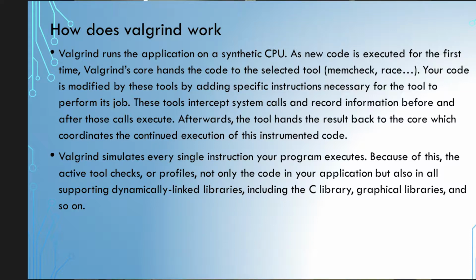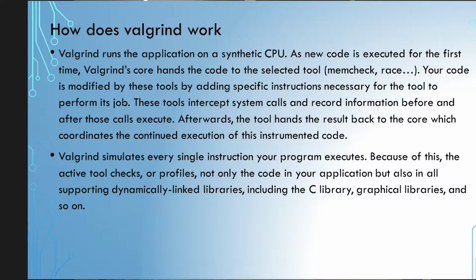Each of those tools has what it wants to do. They intercept system calls, and they record information before each call and after, and then they have an understanding of what happened, what should have happened, is it valid or not. Then at the end, when your application terminates, it prints a log to the screen showing what happened and where the problems are.